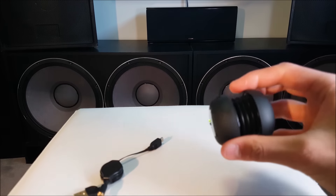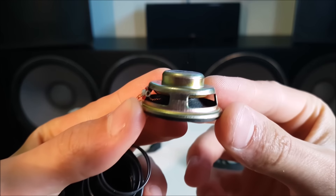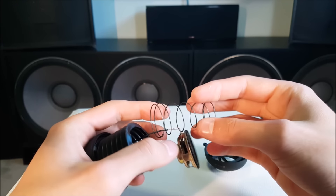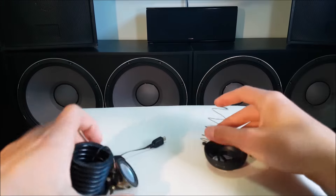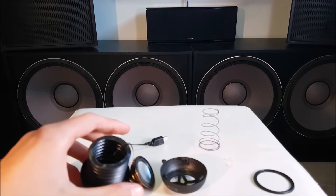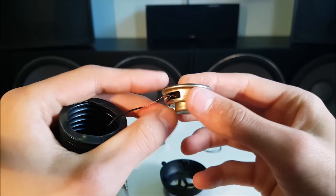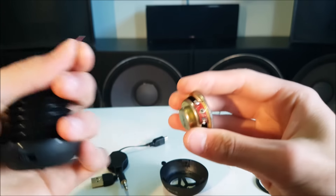I'm just going to rip it open. We have a tiny little speaker, huge magnet — check that beast out — and a spring. We have a spring. I'd say that would be to make the speaker have its expandable bass, to make it sound even tinnier and worse with less distortion. But we have some sort of seal here, a spring, some glue just there. A really, really big speaker here.